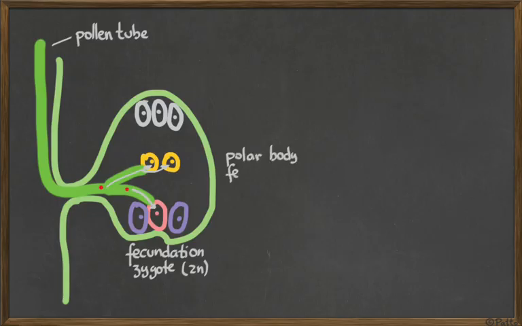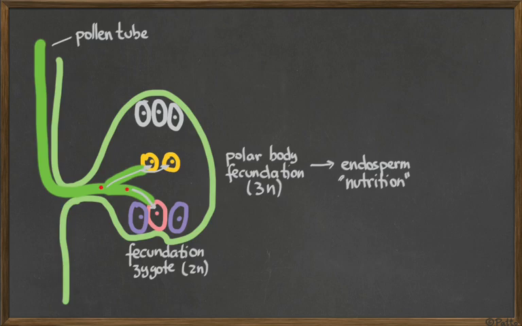However, in angiosperms we have a double fecundation. The polar bodies are also going to be fecundated by the other sperm cell. So now we have polar body, haploid, another polar body, haploid, a sperm cell, haploid. The 3 of them are going to be making a cell that's triploid. Yeah, that's weird, that's different. So this triploid cell is going to be dividing, and is going to be making the endosperm, the nutritive part of the seed, which in the case of the angiosperms, is triploid. Okay?